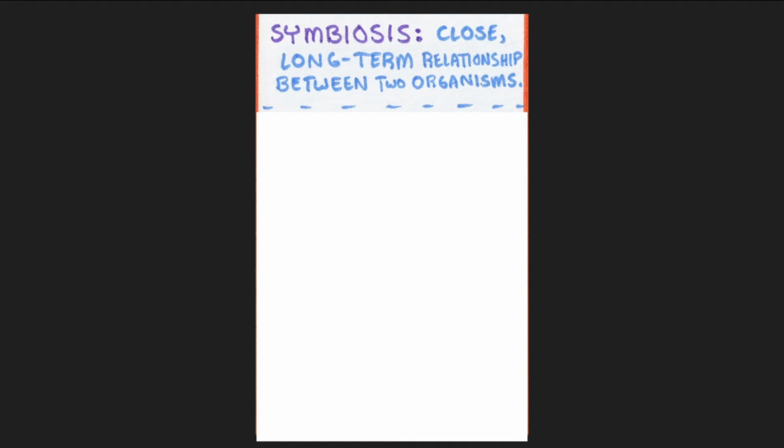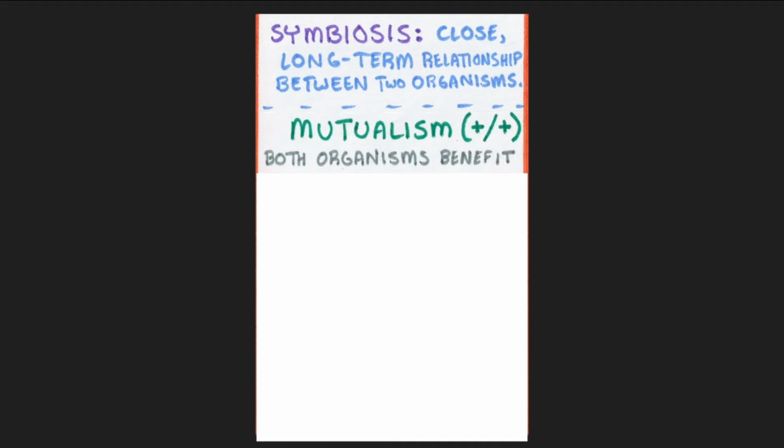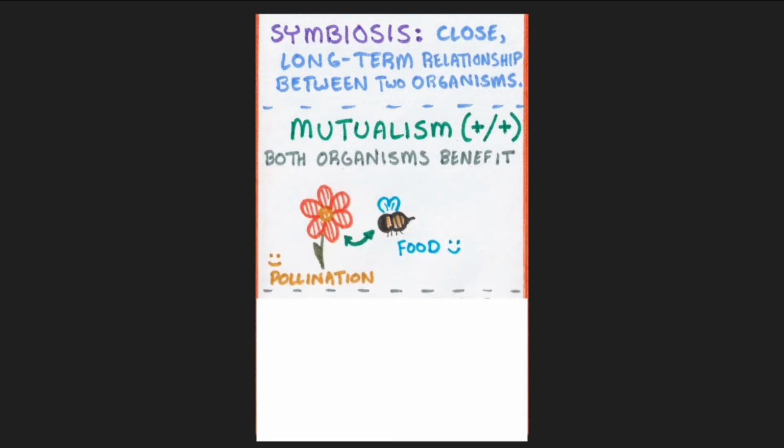The first symbiotic relationship that we look at is called mutualism. Now notice I have a little parentheses here with a plus sign next to a plus sign. This means both organisms benefit. And the classic example of this is the flower and the bee. The bee lands on the flower and drinks some of that delicious nectar so it gets some food. And then the flower gets to shed some of its pollen onto the legs and coating of the bee, who then carries that pollen around and pollinates other flowers, therefore allowing the flower to sexually reproduce. So the flowers get to spread and live, and the bees get a nice meal out of it. It's mutual. Both organisms benefit.